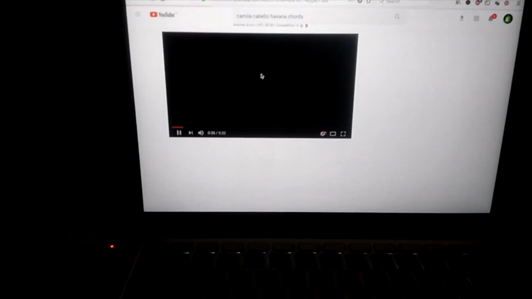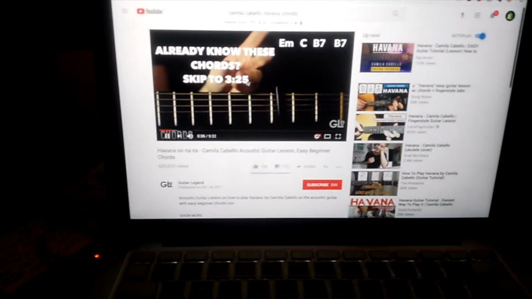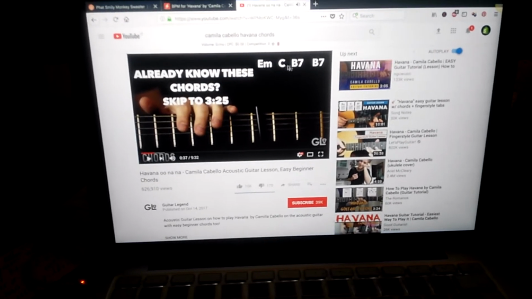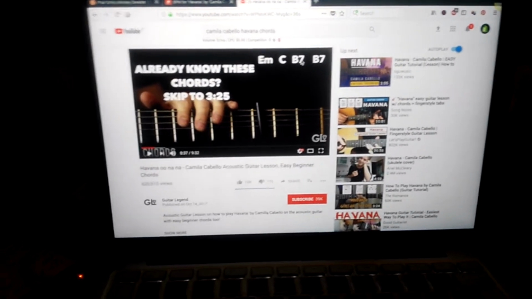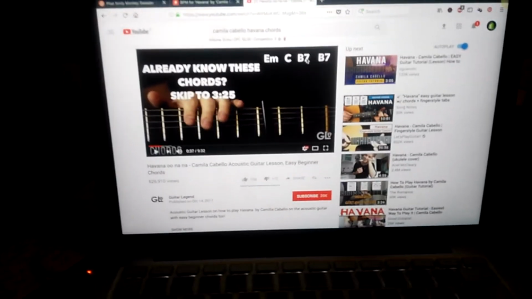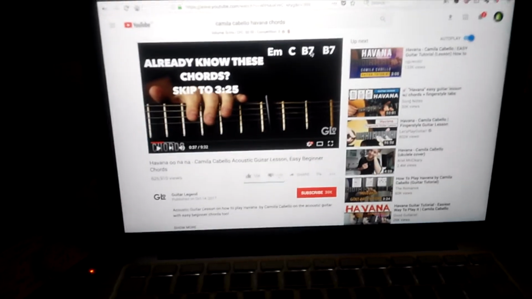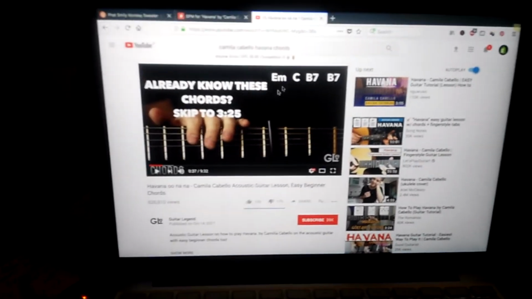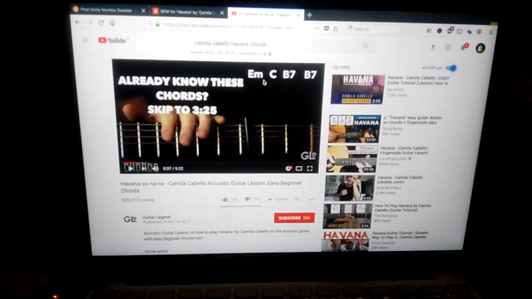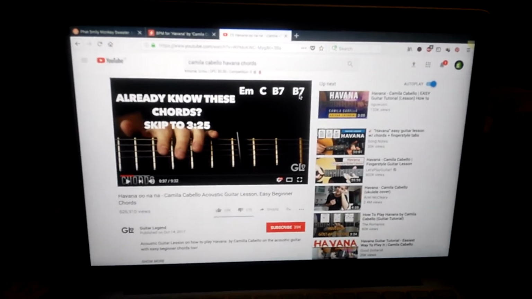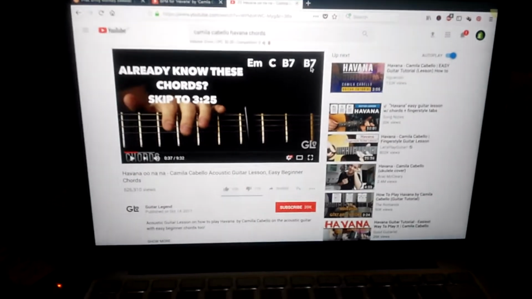The first video, I think, will do. This gives you the chords: E minor, C, B seventh. This is the progression of the harmony, just a fancy word to say chord progression. It goes half a bar E minor and half a bar C. The second bar, both halves are B seventh.